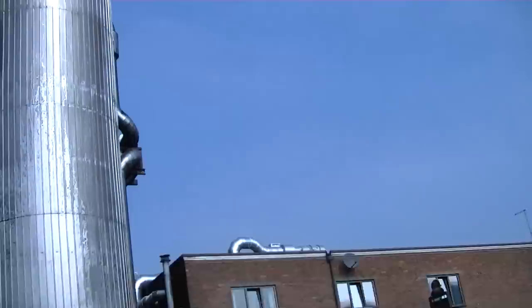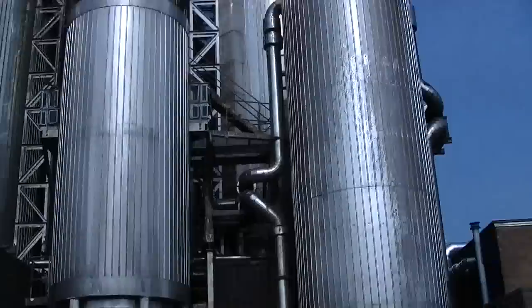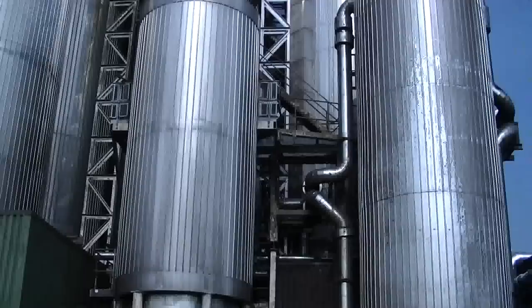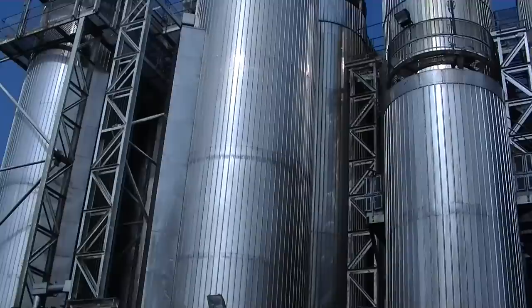Thank you Bill. Okay, so we're in the yard of Brains Brewery. We're just going to take a look at the fermenters. Bill's going to explain exactly what's going on in this part of the process. Well, you've seen some of our small square fermenters - these are our bigger fermenters. Those small vessels that you saw filling earlier hold 90 barrels each; these can hold just over 1,000 barrels each - about 12 times the size. We're filling and emptying the vessels every day, putting fresh beer in to ferment and emptying it out at the end. The beer takes about a week to ferment in these vessels.